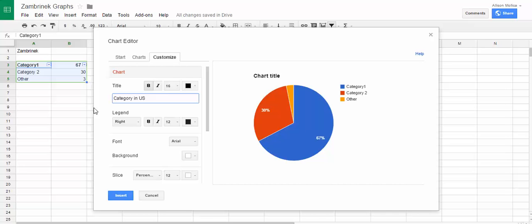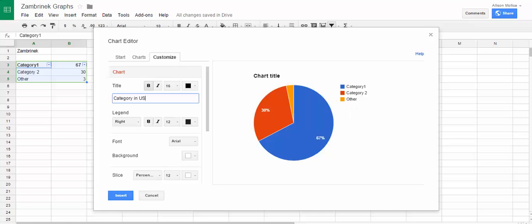So 100% of, let's say, the population in the US that has a car, takes public transportation, or other. I don't know what other would be. And then you would compare the same data in another country. So when you're dealing with pie charts, you're going to need to make one for each country.